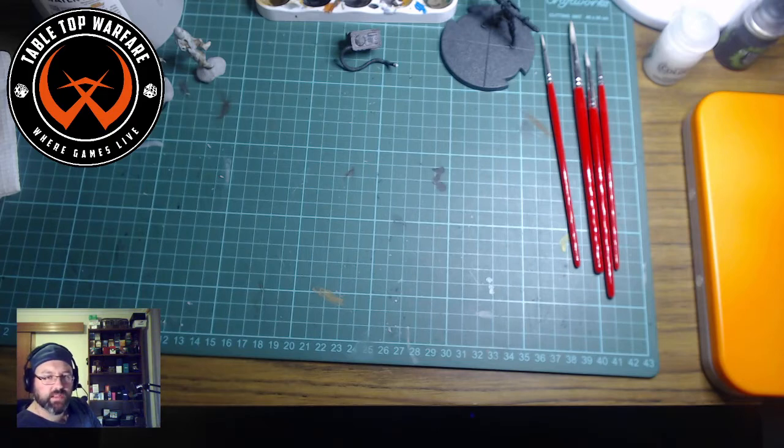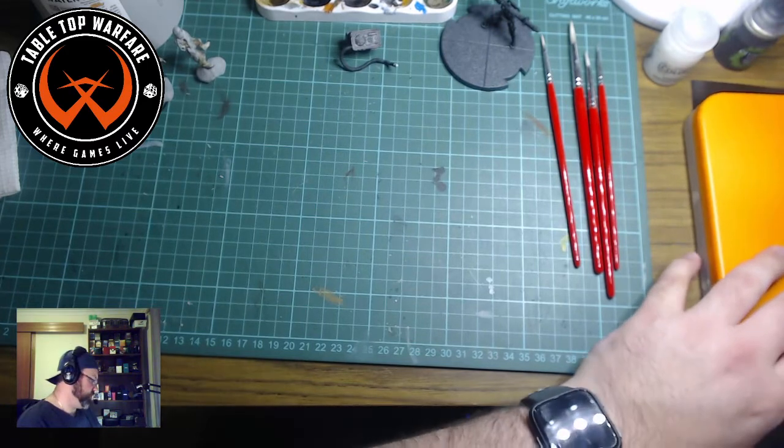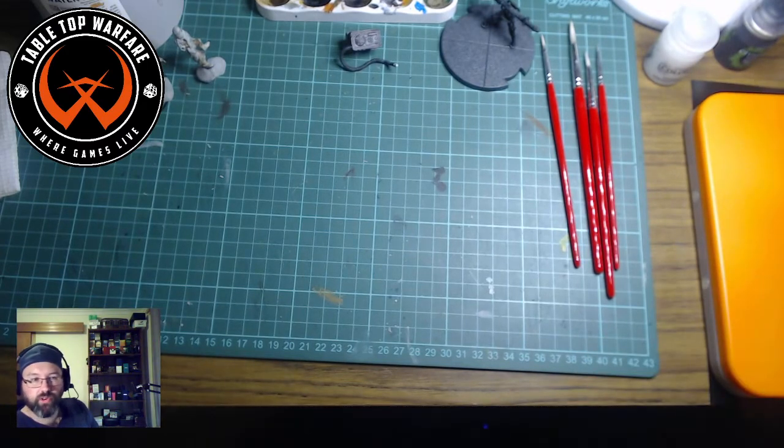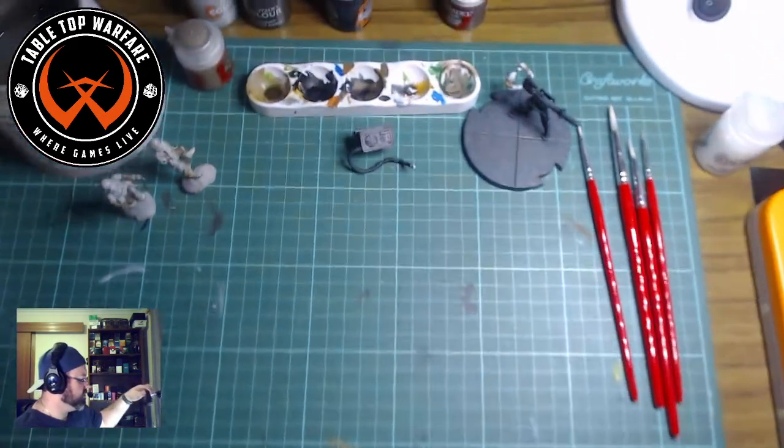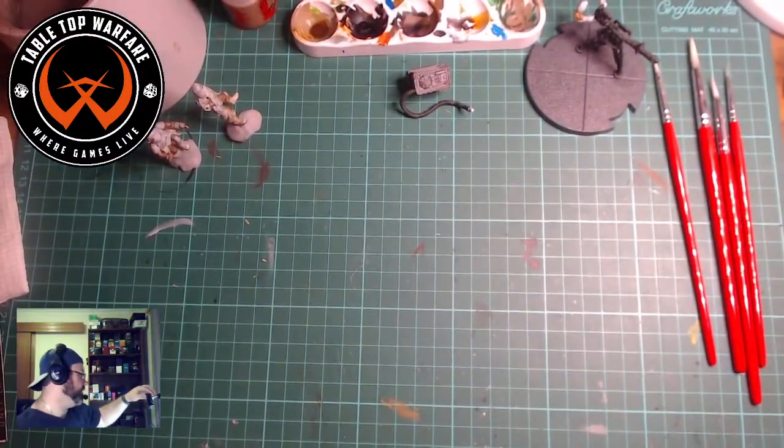Oh, there's an objectives pack which has some bombs and stuff like that you've got to gain or maintain control of. There's some barricades that I want to get a hold of as well. Yes, there's a lot of things that I want to do for Legion.